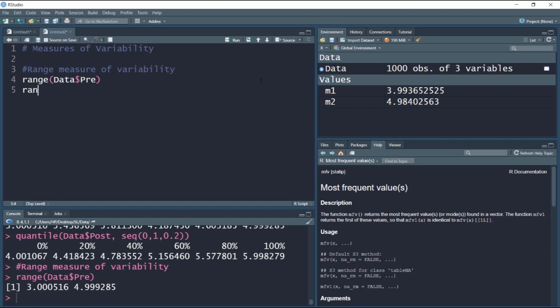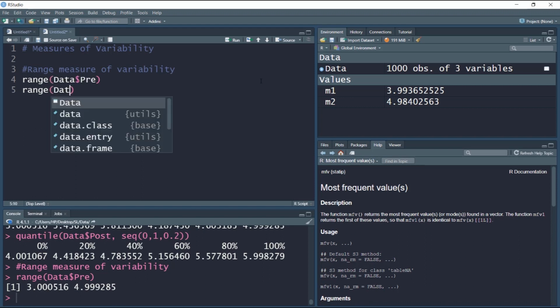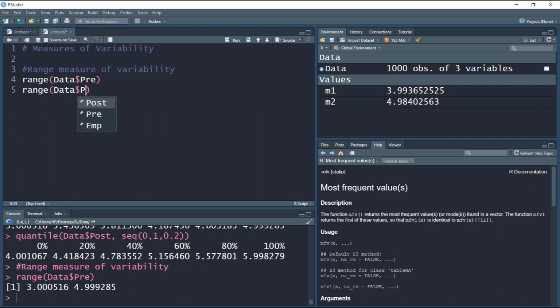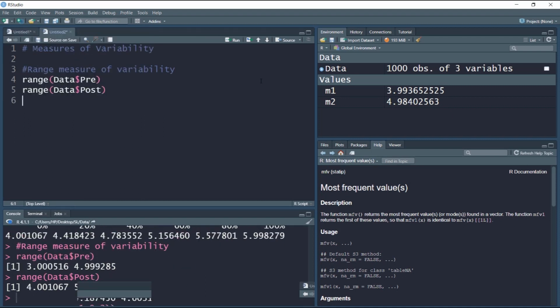I can also check the range of my post data, which is again quite easy. It is 4 to 5.99. The results clearly suggest that post-training, the range has shifted, although the spread of the range is not very different, but there is a shift in the range, that is a shift in smaller and larger values.